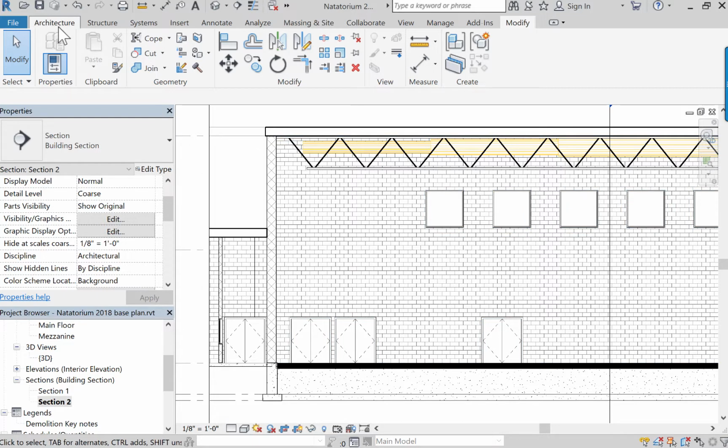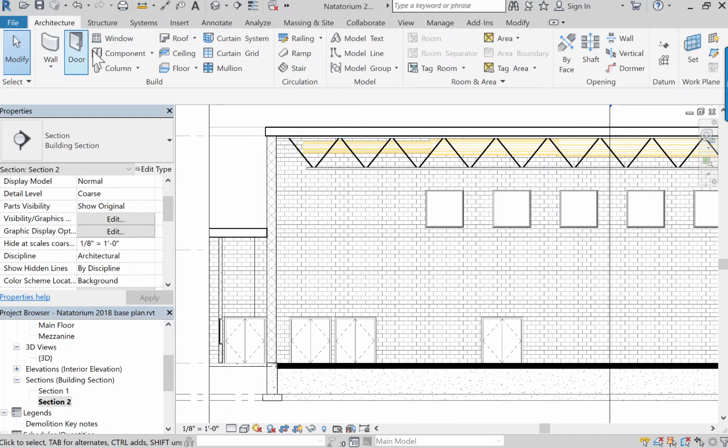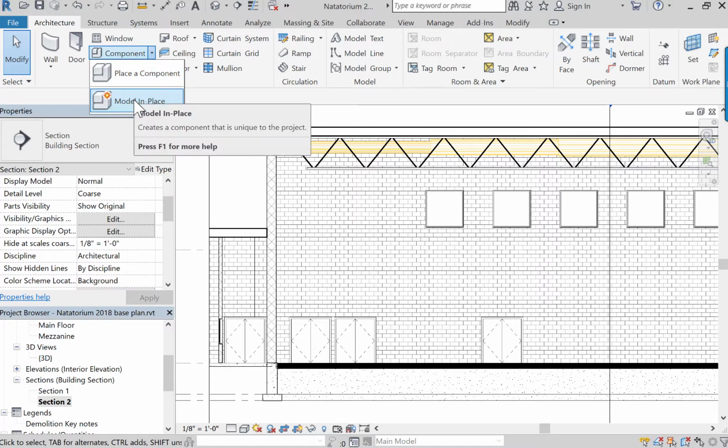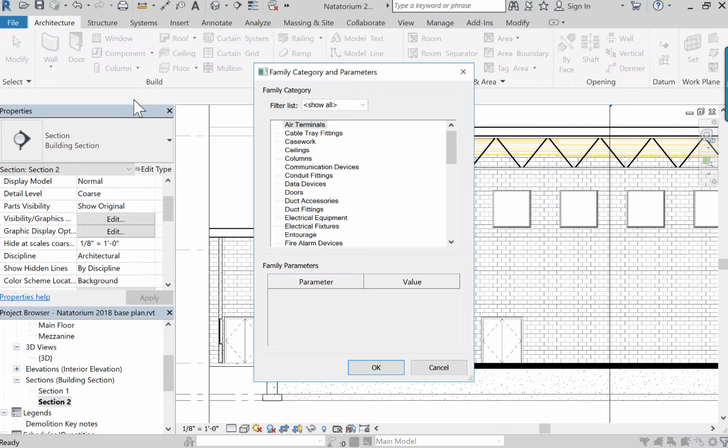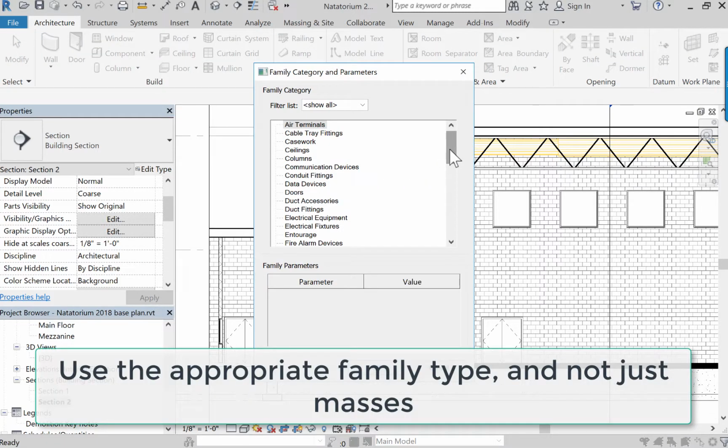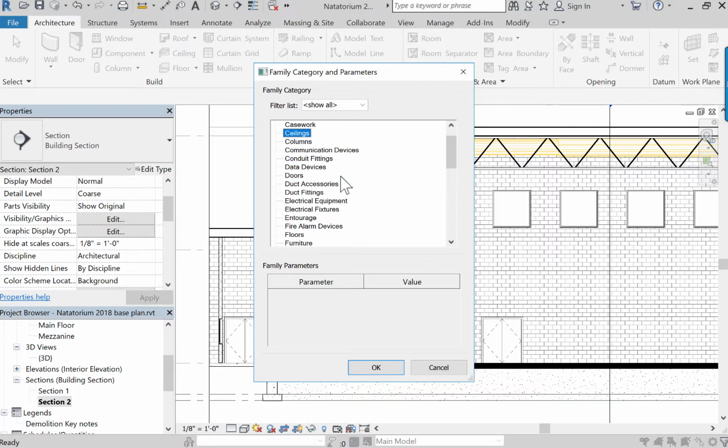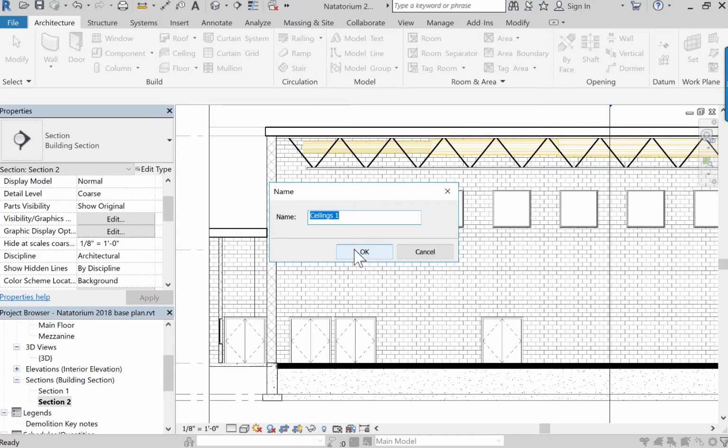I can go to Architecture, and under the Place Component button, there is a Model In-Place feature. You may be familiar with this. I can choose Ceilings, for example, click OK, and call it ceiling under mezzanine.